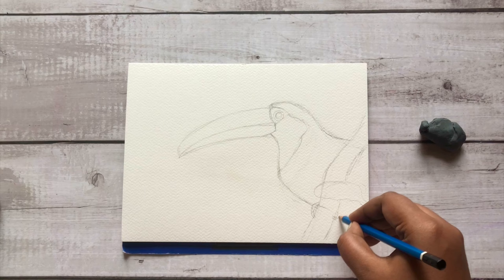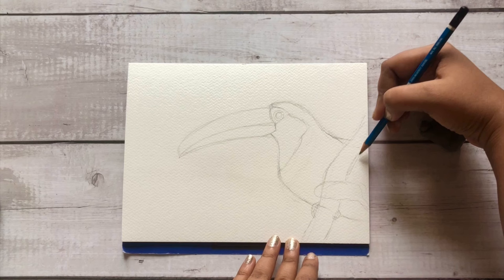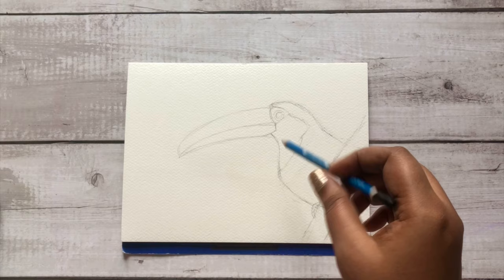In the blank space, add two curves to shape the bird's body, one at the top and one at the bottom. Now that we're done with the drawing, let's dive into the painting process. I'll start by painting the background.